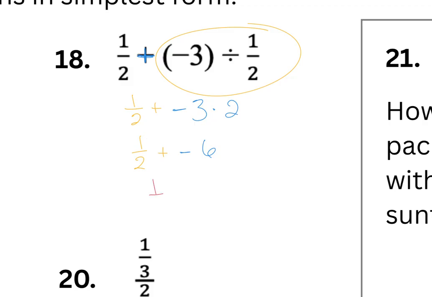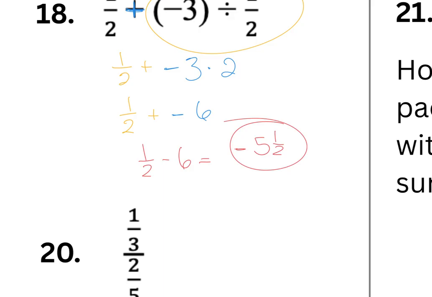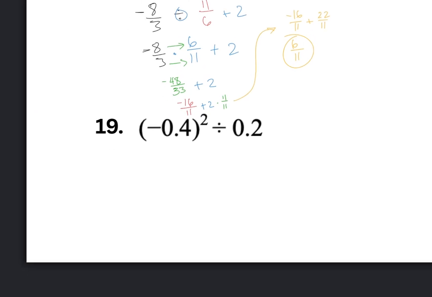So I'm at 1/2. I'm about to subtract 6 from it. It's negative 5.5. If you're like, wait, how did you do that? I think you guys know that if you were at negative 6 on a number line and you were to just go 1/2 forward, right? 1/2 in the positive direction, that's what you'd get. And if you're like, wait, that's not what you did. That is what we did though, right? A positive 1/2 and a negative 6 is like that. And this is what we get. 19.